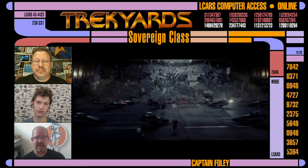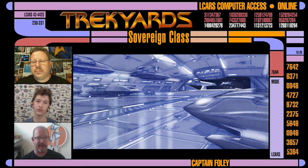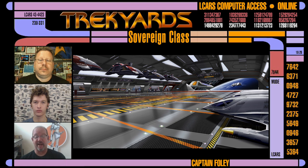We were actually going to show the lower shuttle bay on the fuselage that you never see — that was going to be a big scene. We were also going to see the inside of the upper shuttle bay. All the things you'd never seen before, we were designing all those things. Thankfully, the Ships of the Line calendar — all that stuff kind of lives on. So you can see inside the bay, you can see the fighters, you can see all that stuff that never came to be in the films.